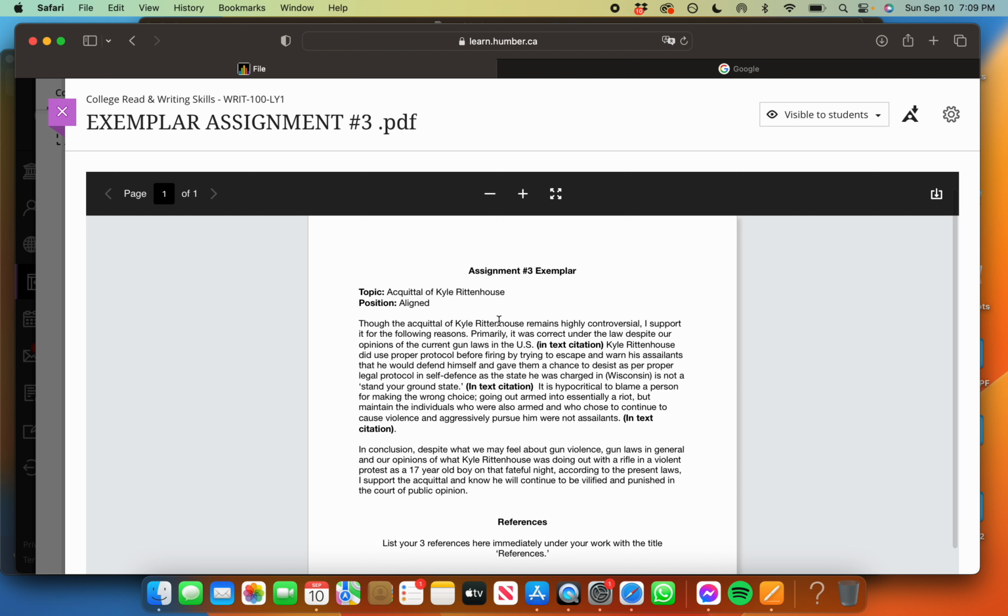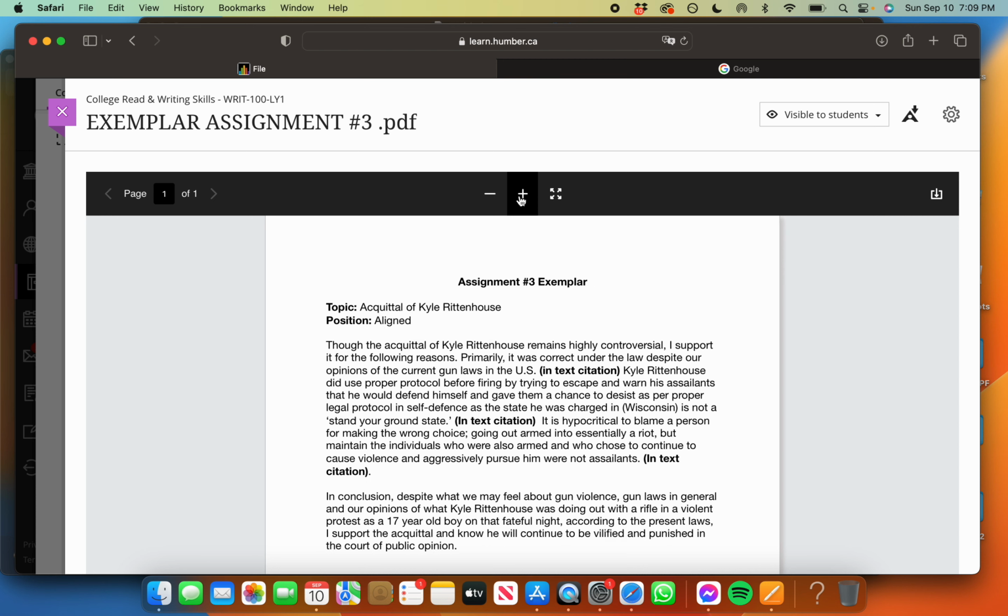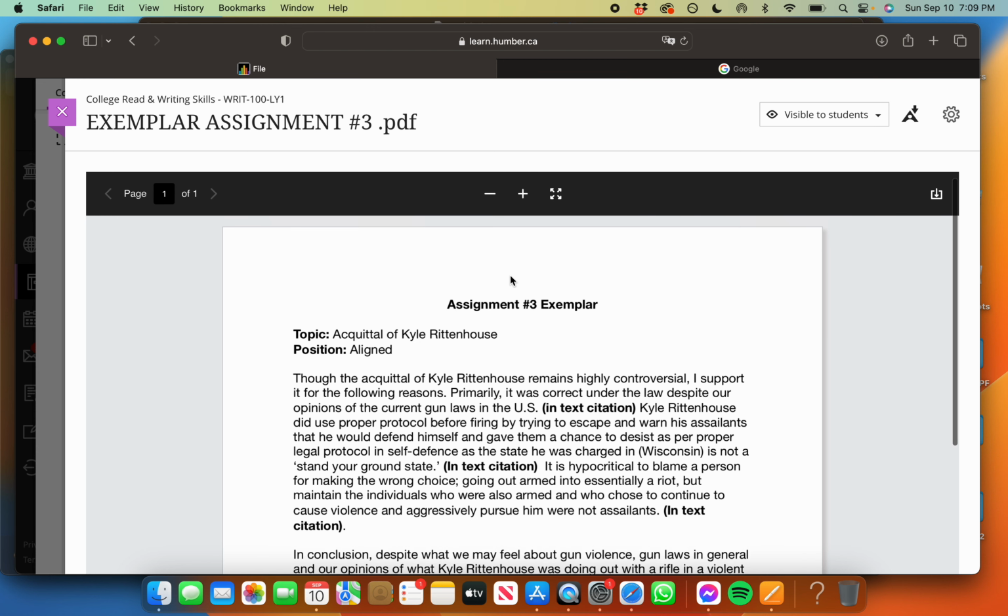So, normally, if we had a 15-week course, this would be a full paper. But because it is a very short course, this is just focusing on the argumentative portion or the support portion. What support can you find for your point? So, here again, this is completely made up by me. I'm going to make it a little bigger so it's easier to see. It's completely made up by me.